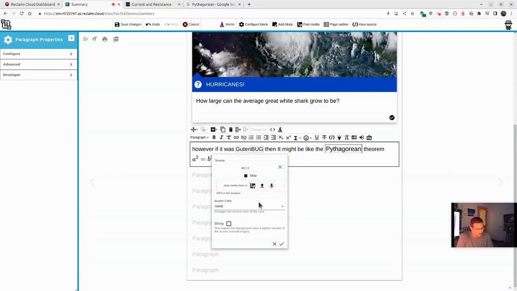But Gutenberg is destined to break at all times because to build a new Gutenberg block, you have to know React. And then you don't just need to know React, you need to know a specific flavor of React as it plays with that existing WordPress site. So while supposedly headless and can work anywhere, kind of doesn't.